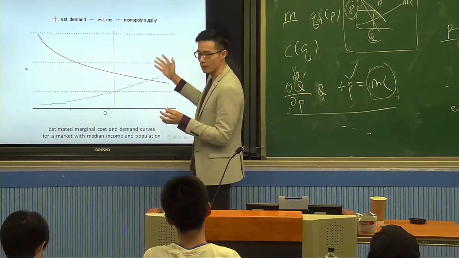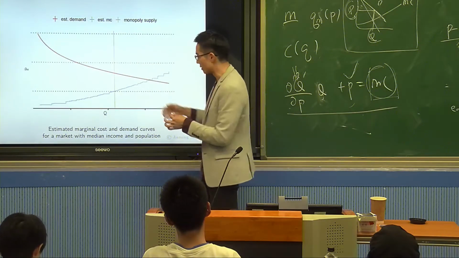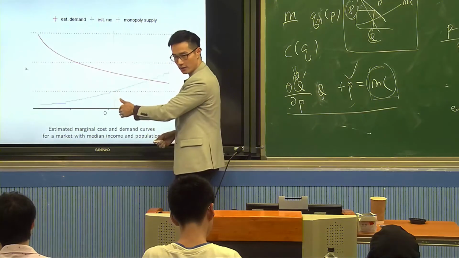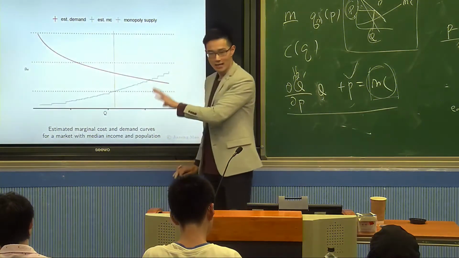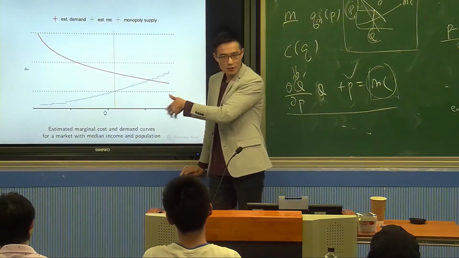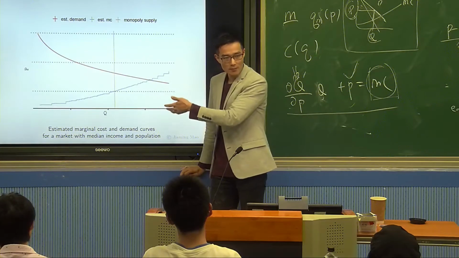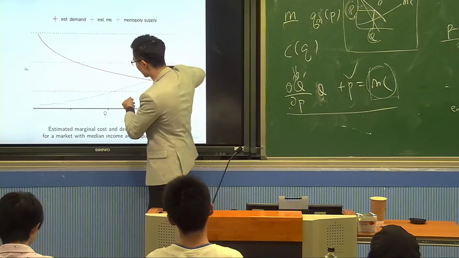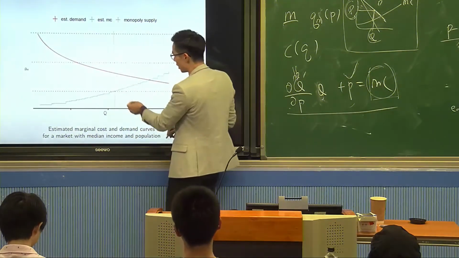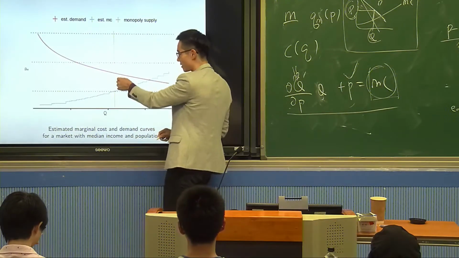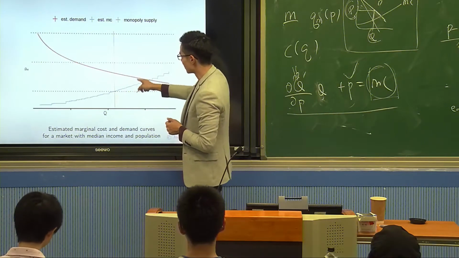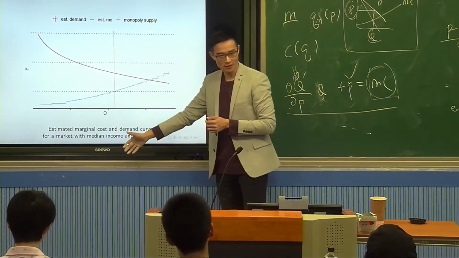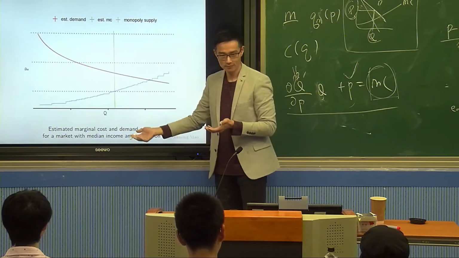So this is how the monopoly determines the optimal pricing. This is the quantity that the monopoly actually sells in that market, which is exactly the textbook picture you will see in any textbook talking about monopoly pricing. This is the demand curve. This is the cost curve. The optimal quantity is here. The price is here. What is this triangle? The deadweight loss. So from this picture, you can even calculate deadweight loss.